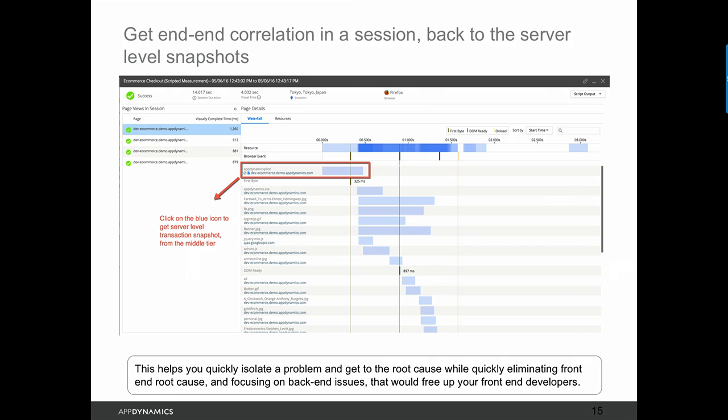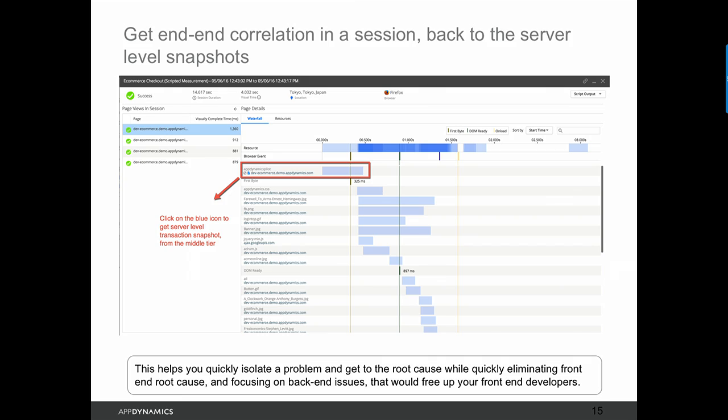And then I think probably one of the biggest benefits of this is the correlation to business transaction snapshots. So if I'm looking at this and I've determined that this is an issue that's related to the back end, I'll see this icon within the waterfall chart, and I can immediately drill down into the business transaction snapshot.